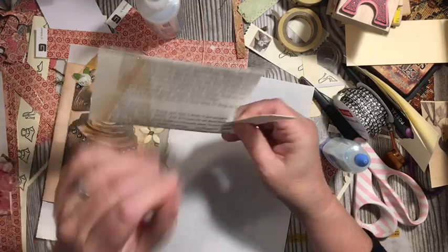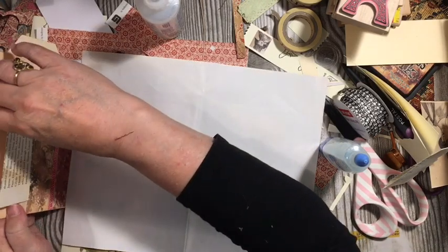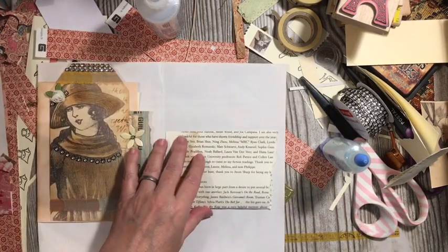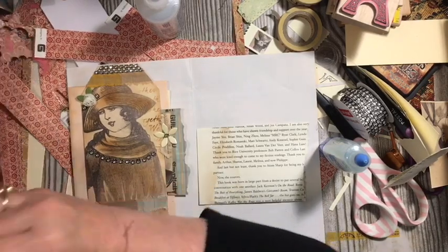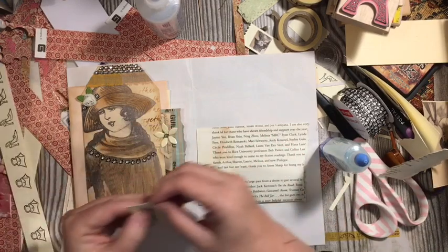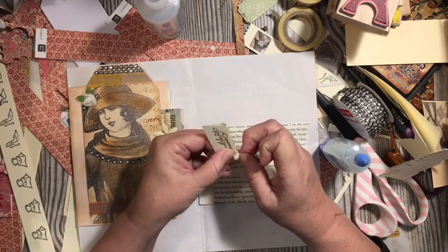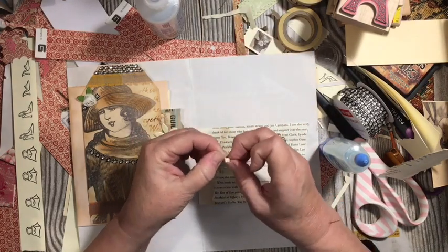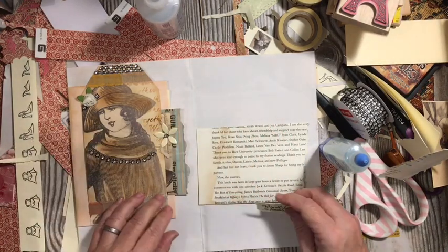We're going to go ahead and cut this down so it'll fit in that pocket. Okay, so this is going to fit into that pocket. We're going to want to go ahead and make it kind of cool. So I have this quote: When all else fails, accessorize. So we are going to go ahead and use that. It is stamped also. See, I had the stuff ready. I stamped stuff so I'd have it. Then I forgot to use it. Kind of like the collage page.